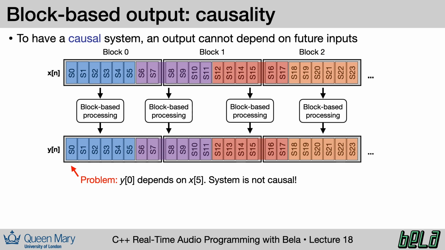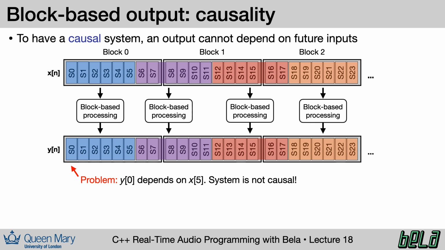Now you might reasonably look at this diagram and say, well, what does it really matter? Because x of 0 through x of 5 are all inside the same real-time audio block anyway, so we really do have access to all 6 of those samples at the same time. So I would suggest to you that there's another example on this very slide where an output y of n for a particular real-time block depends on an input x of n, which only comes in the next real-time block.